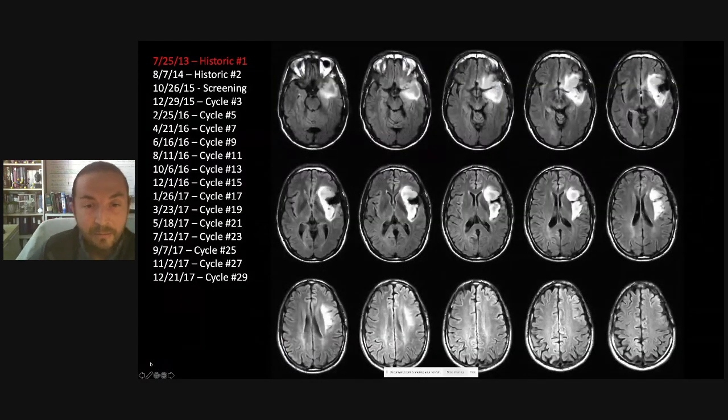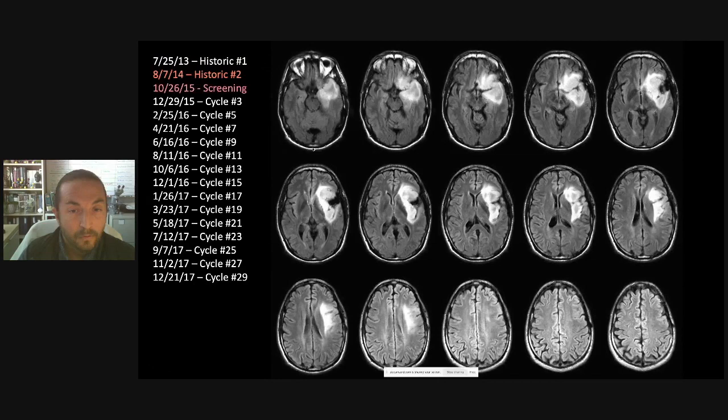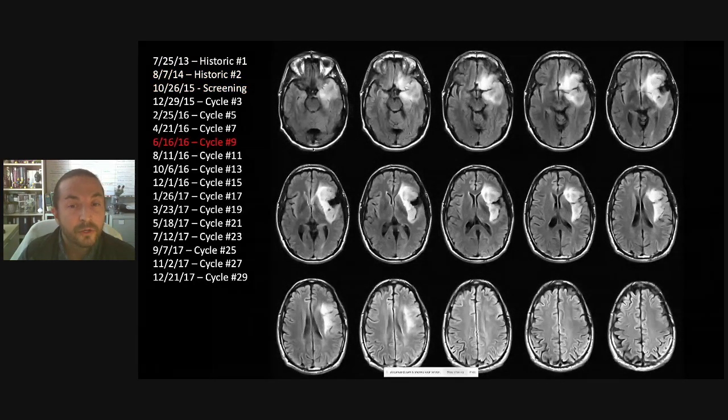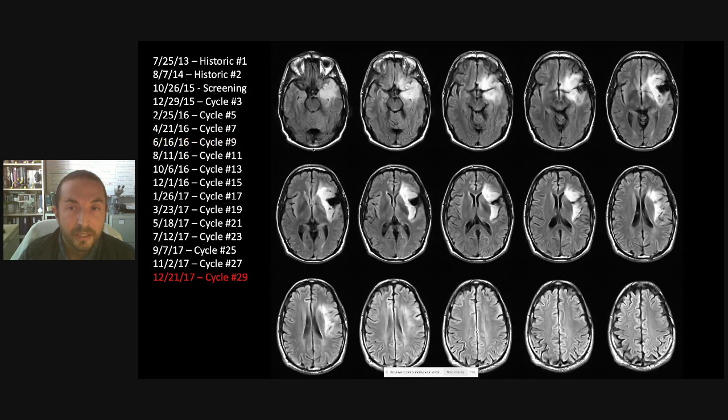I'll give you a quick example of this. These are images that we've, again, aligned and resampled, and then we look at them over time to see if the tumor is growing or shrinking. In this first set of slides, you're going to see the tumor growing over time in these same images. And then you can see an effective treatment response where the tumor is actually shrinking over time.